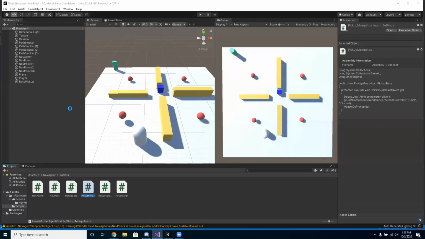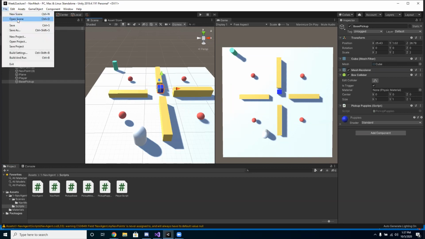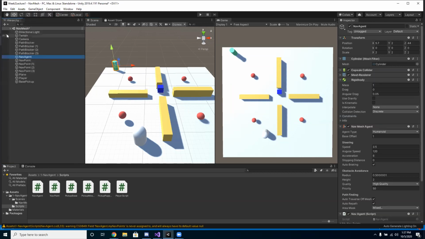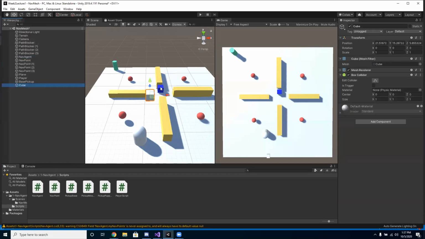Now let's create another object. Oh, wrong menu, just do it here. We'll make another cube, and we're going to make it bigger. We're going to have a swarm of mosquitoes.